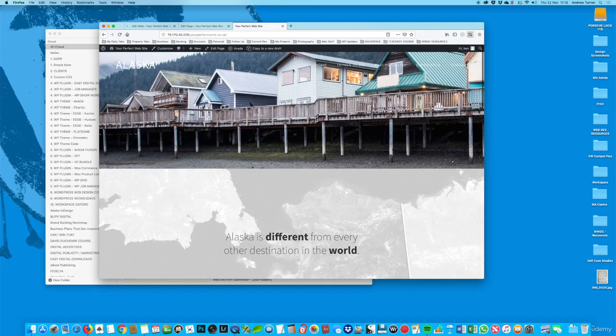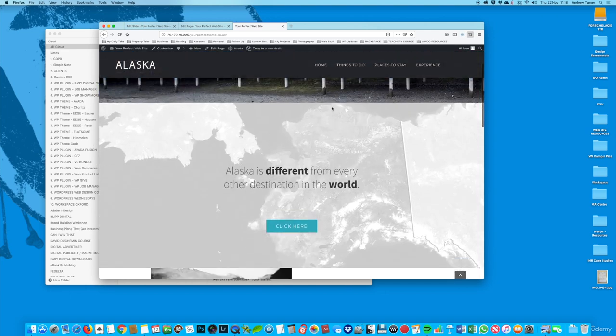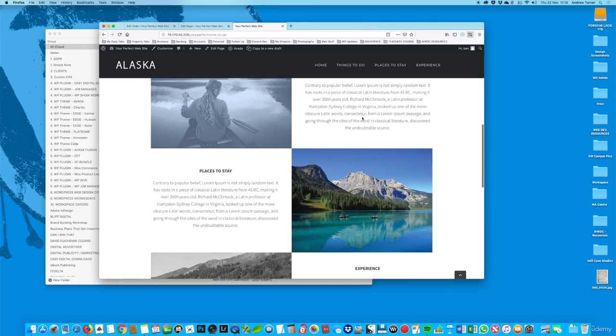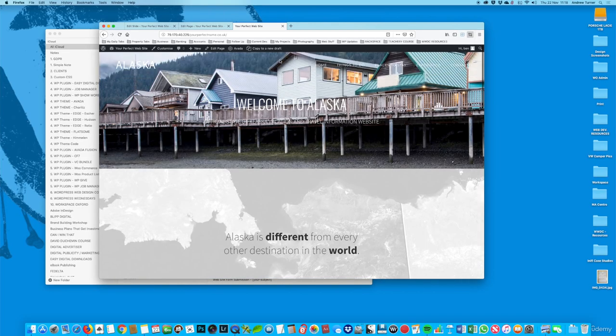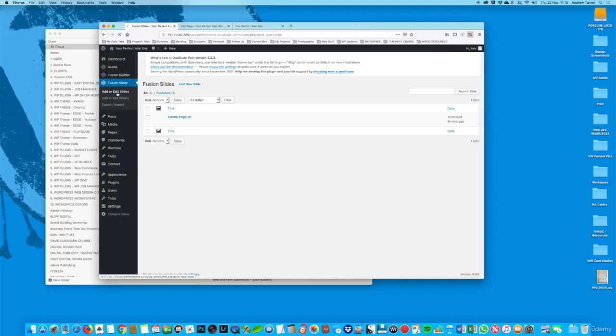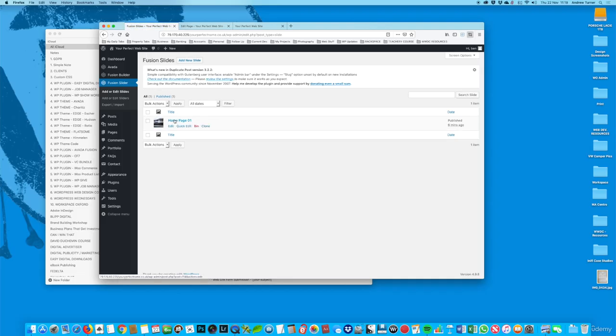Now this is a little bit like, as I alluded to with getting the containers right, this first one. Once you get that first one right, then you can just copy it for the subsequent ones. So I'm now going to copy this exact same slide, but all I'm going to do is change the background image. Okay, so now let's go to add and edit slides, and we'll see the list of the slides we've got, and you see that we've got the clone option here.